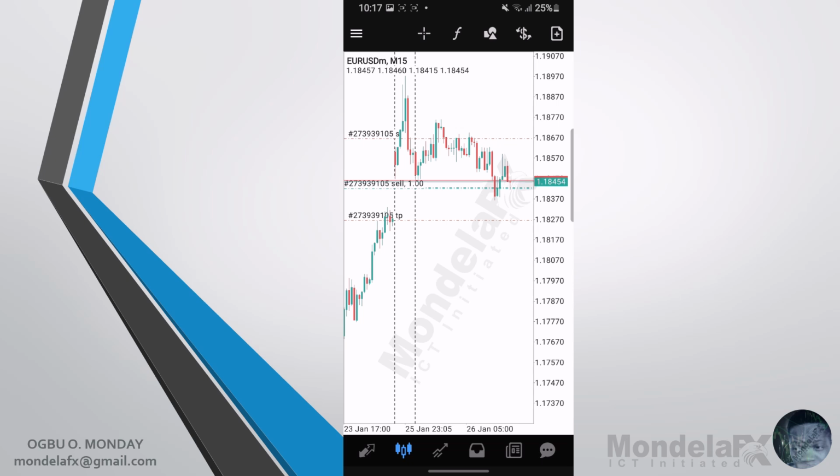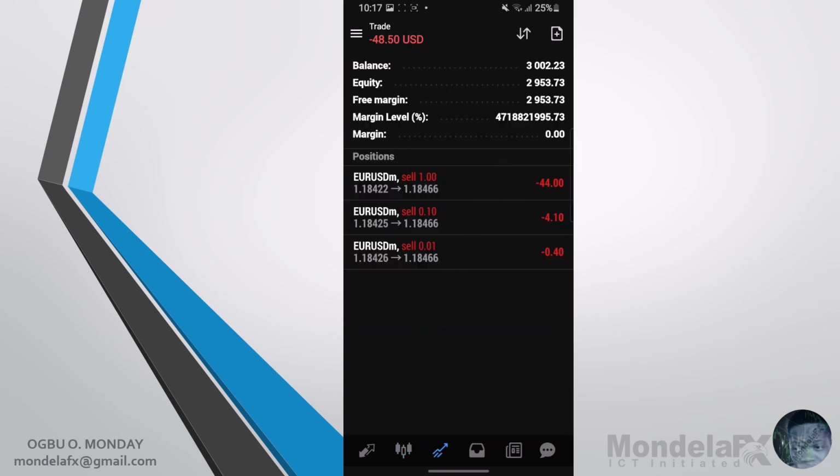Then the third screenshot you will send to me is this place where your trades are reading now. This level, you will take a screenshot of this page. This is the third screenshot you will send to me. Once I see this, I will know that you have taken three positions. Take note of this when I'm talking about positions. If I say 2 positions, 3 positions, 4 positions, in this scenario, this is 3 positions. 1, 2, 3. This is 3 trades. 3 trades means 3 positions.